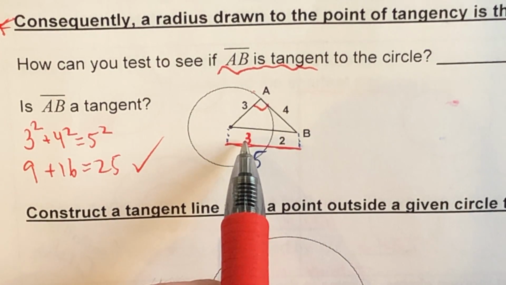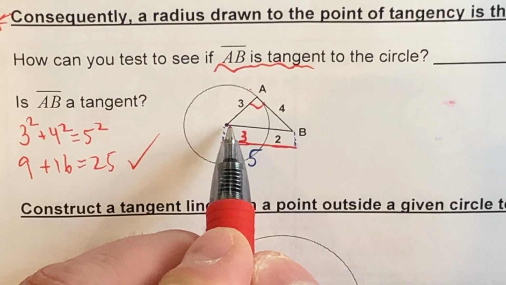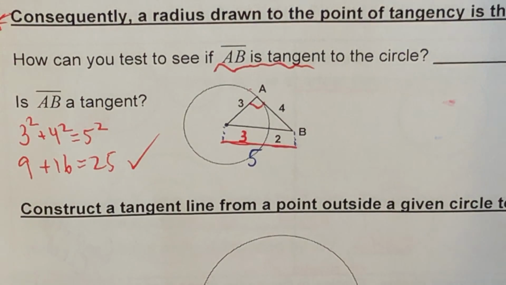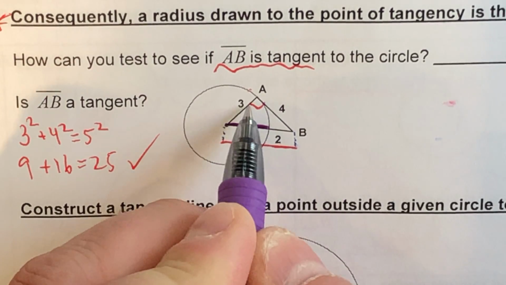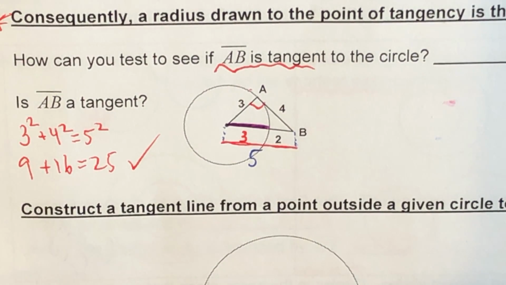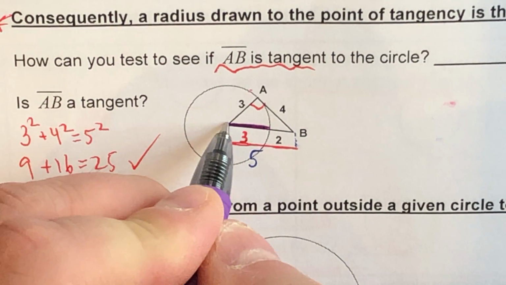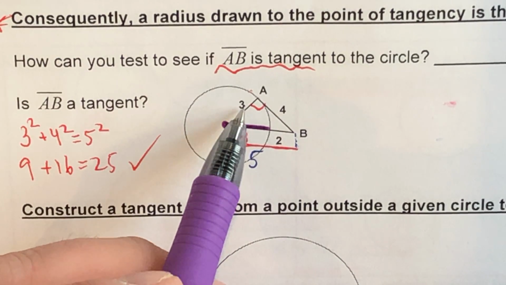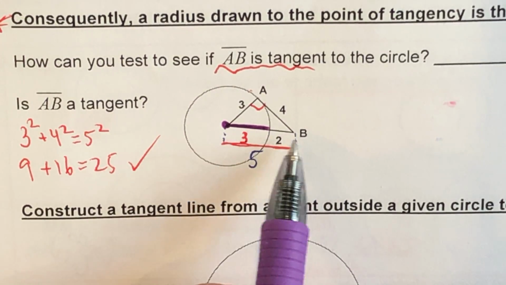Well, where did I come up with this 3? I came up with that 3 because it's another radius. I'm going to draw it right here in purple. This right here is a radius, and if that radius is 3, radiuses in the same circle are always going to have the same length. So that's 3, which then makes this whole side from the center of the circle to be 5 long. So we have a right triangle. 3 is the short side, the medium length side is 4, and the hypotenuse is 5 long.